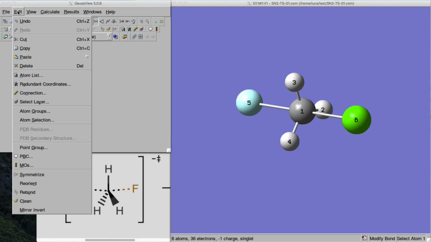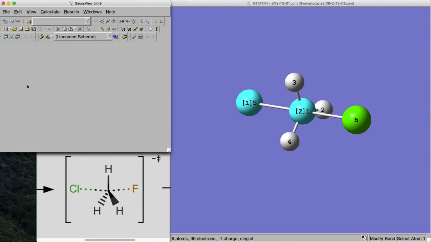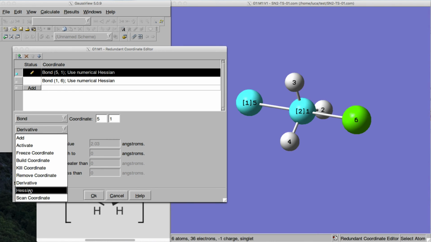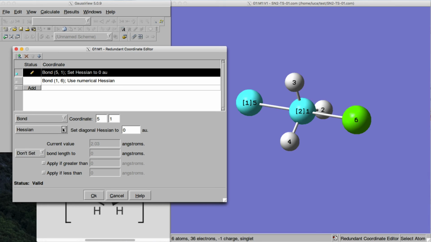To do that, one can again go in redundant coordinates, and instead of saying that for each bond you compute the derivative, you already give a Hessian, so you set the eigenvalue to some number.